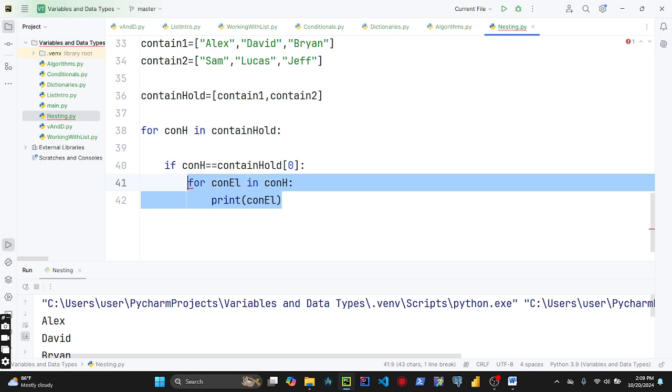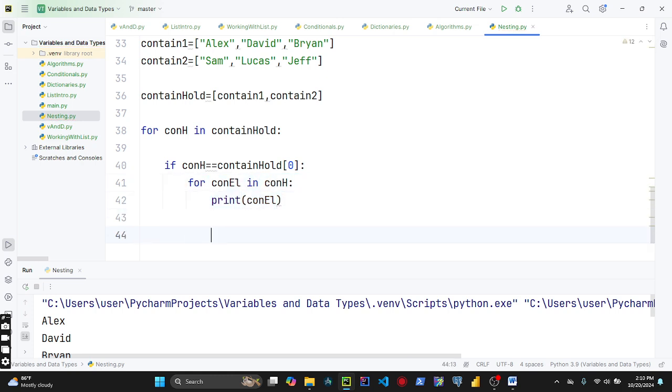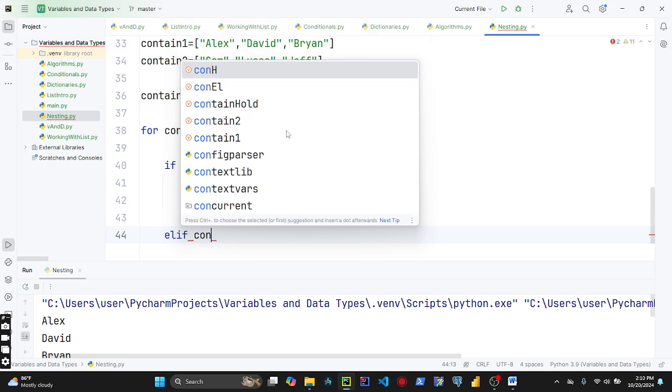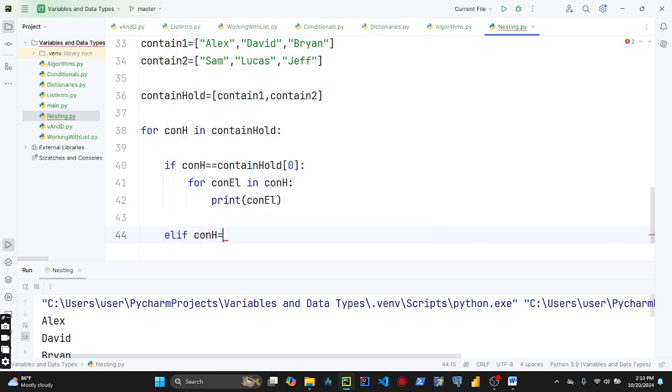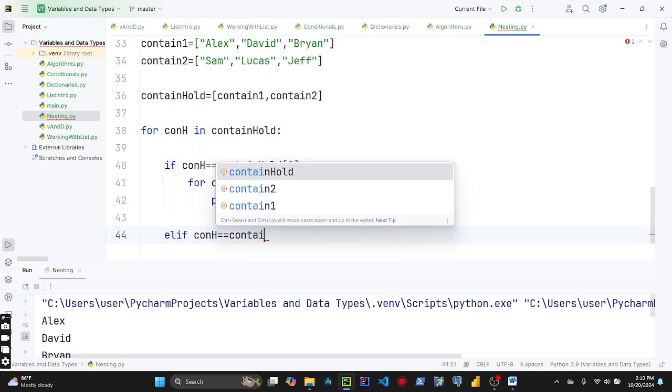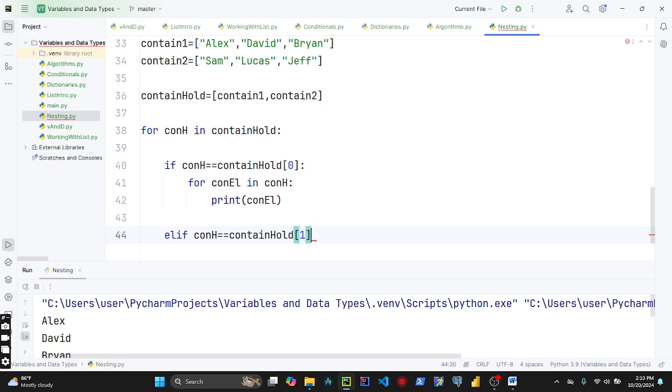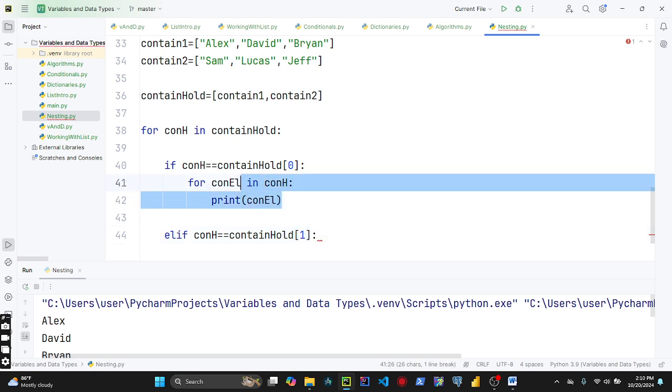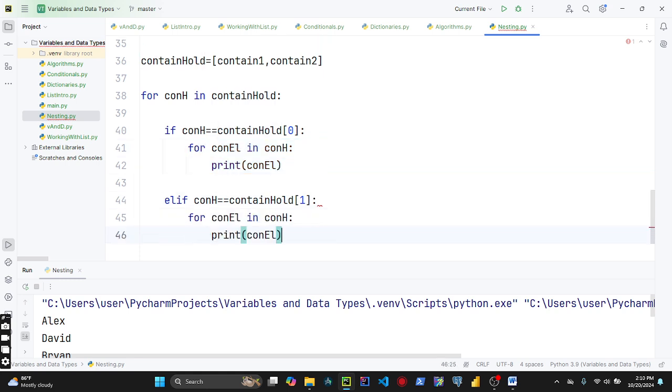Then you can come down here and say elif con h equal to contain 1 at the 1 index, and you can just come here and copy your code and paste it here as well.